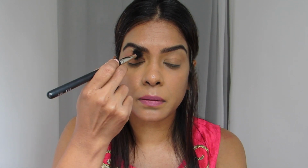Always start in your outer corner, because the outer corner is going to get a little darker anyway. So start here and push it into your crease. For a hooded eye, I don't want my crease to start how it's starting here, because that's too little space for it to show the eyeshadow, right? So I want to create a crease here. I'm taking the color till there, and the rest I'll tell you later. For now, let's push the color here and blend it.